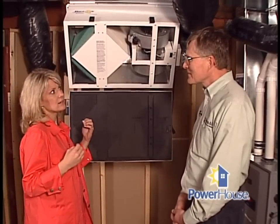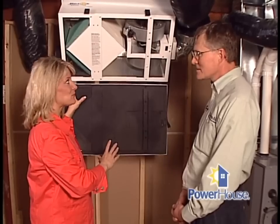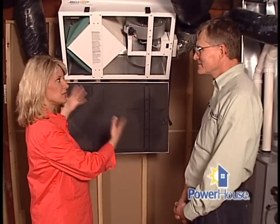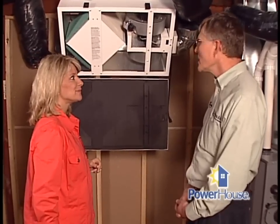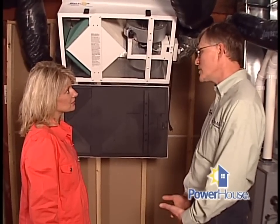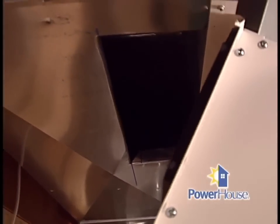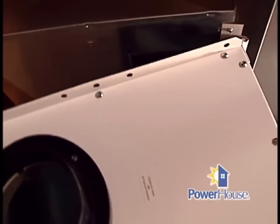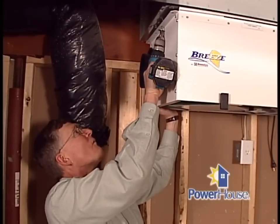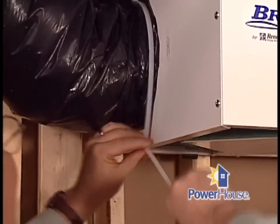Let's say that I think I may have an air quality problem in my home. You have an option here — it's called the Breeze. Why don't you explain specifically what the Breeze is and how it's installed? Well, we call this unit the Breeze because it's extremely easy to install in existing homes or in new construction, because it mounts right directly to furnace ductwork. It's similar to humidifiers that you might have seen on the side of your furnace ductwork, and it uses less ducting, less installation, and less controls than most other types of energy recovery ventilation products, significantly reducing the cost.